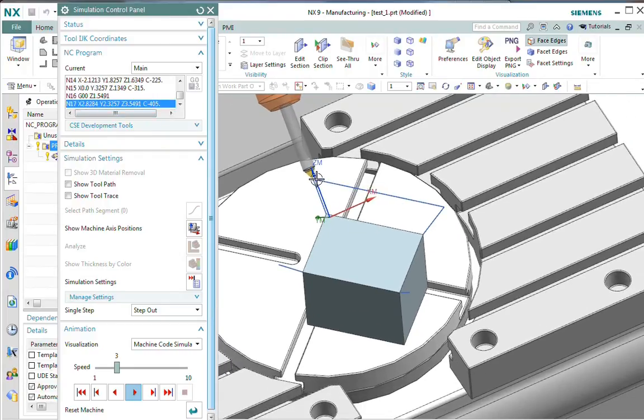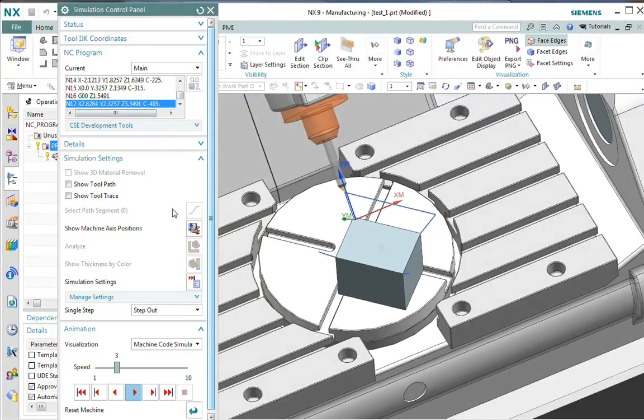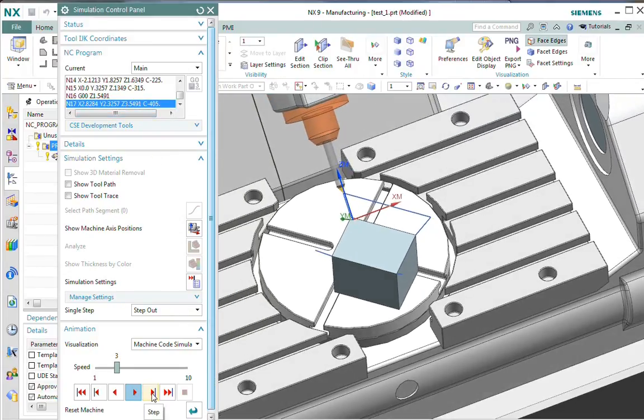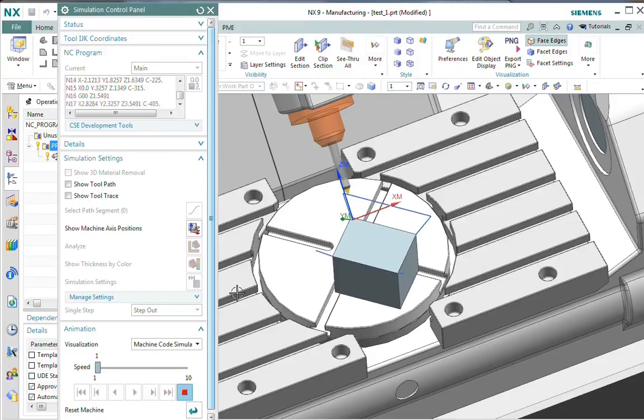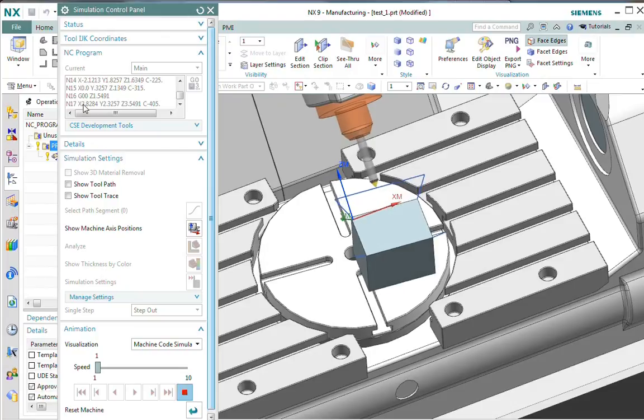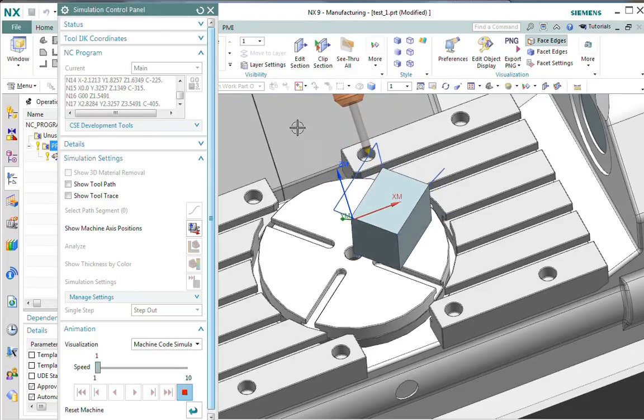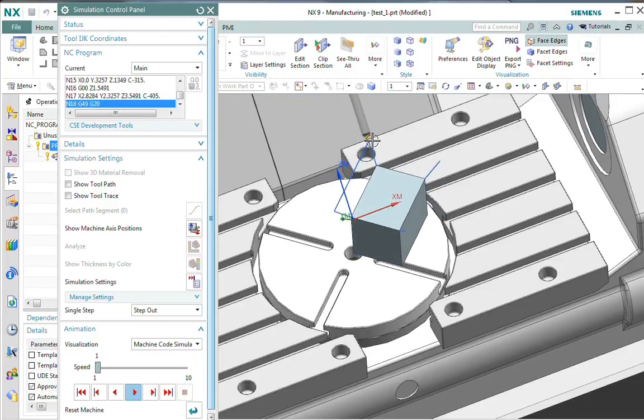So the next command is just telling the tool to move to this point and be oriented to that axis. That's all that's going to happen. It's going to be a single move. But watch what tool center point does as we go through this. And I'll just slow the machine way down. You can see that even though it's only one piece of code, it's moving all three axes and rotating to get over to this new position.